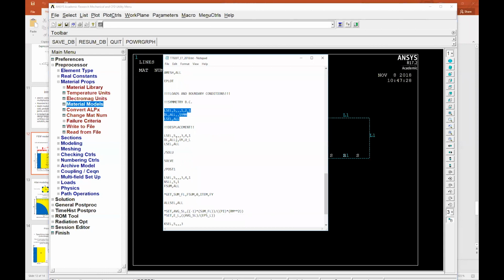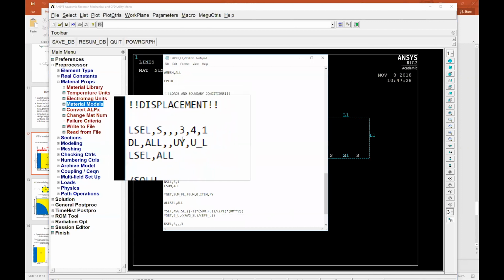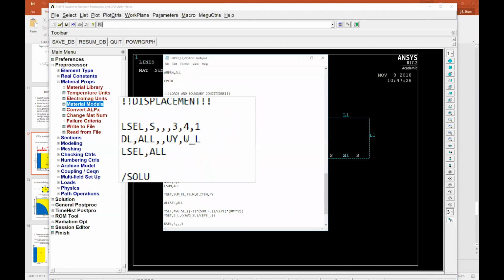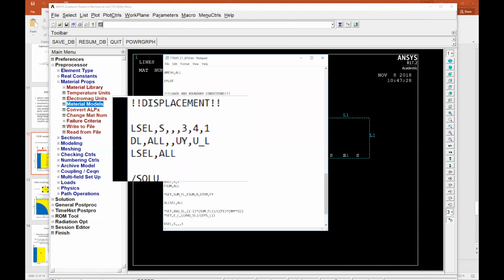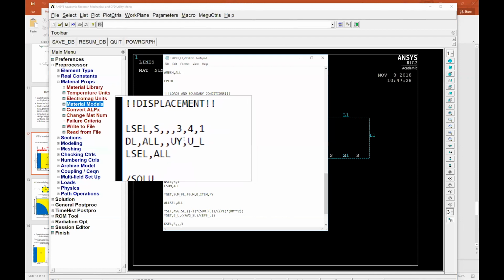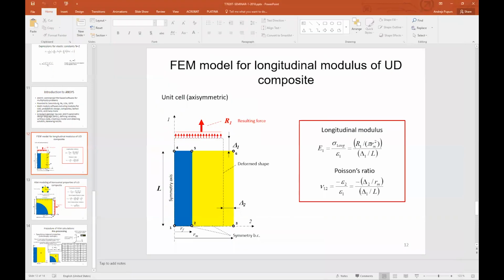The next boundary condition is the displacement, and that we apply on lines 3 and 4. And the value of this displacement is also given here as a parameter, because we already calculated it at the beginning. From the inputs we selected, we want to apply 1% strain, and we calculated what displacement we need to apply. So we can just refer to this parameter. And the critical part here is that the direction for this displacement is in the y direction, right? We want to load, or we should be loading this model in the vertical direction, which happens to be the y direction in ANSYS, because we want to calculate the longitudinal modulus, not something else.